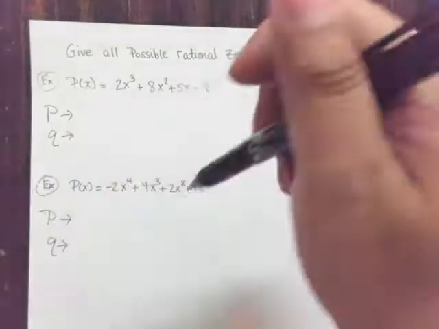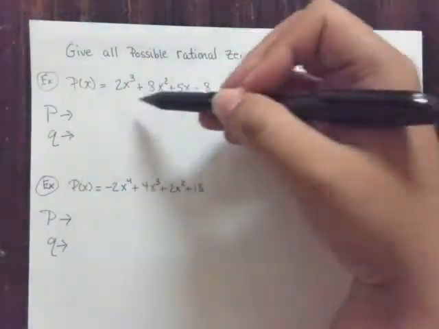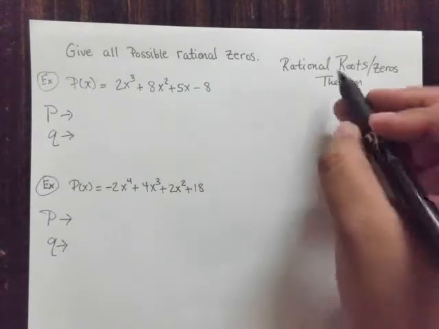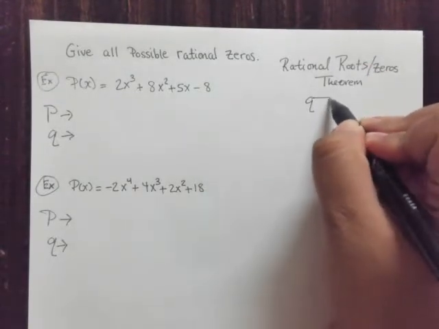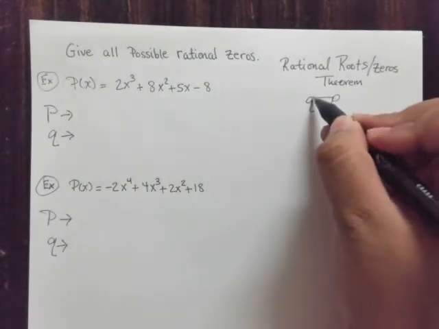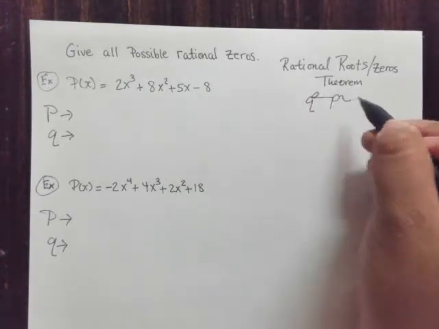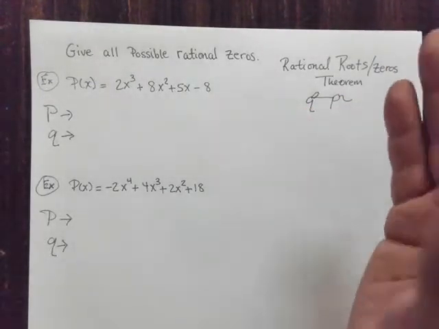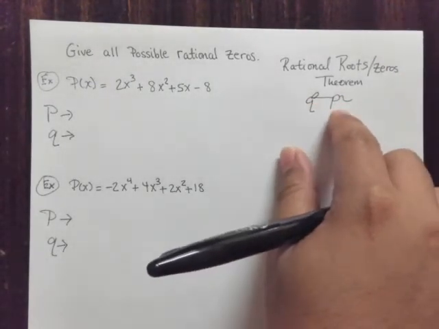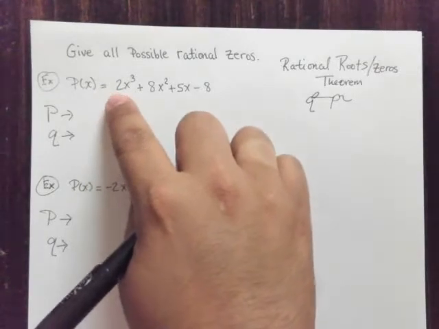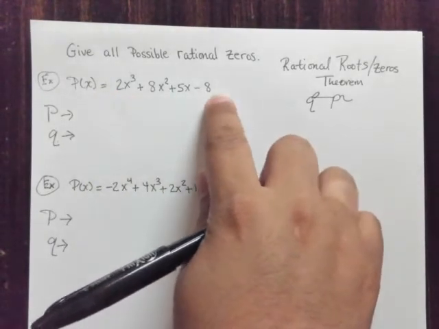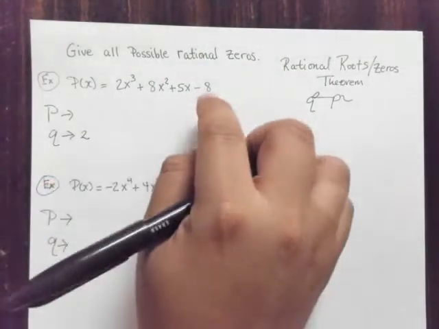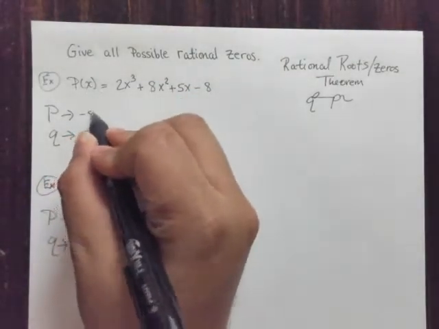Okay? A lot of times students have trouble remembering which one of these is p and which is q. I draw this really weird little picture, and I'm not much of an artist, but I draw my P, I draw my Q, and then I draw what I say is a little dog. Some people might say it looks like a rabbit. But here's the head, here's the tail. So in this case, Q is 2, and P is this -8.